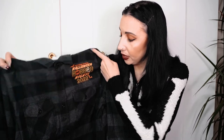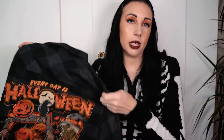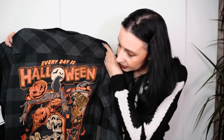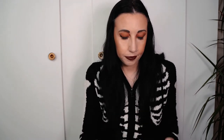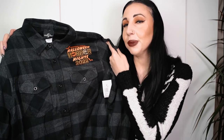Both me and Dave got the Halloween Horror Night check shirt which has this really cool design on the back. I'll probably layer this with a t-shirt underneath. I think it's really cool - like the design on one of the t-shirts I showed earlier. That was seventy-five dollars. It feels really nice and thick - a really cool addition to my Halloween Horror Night wardrobe collection.